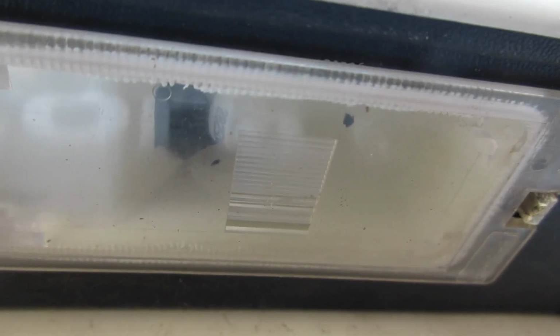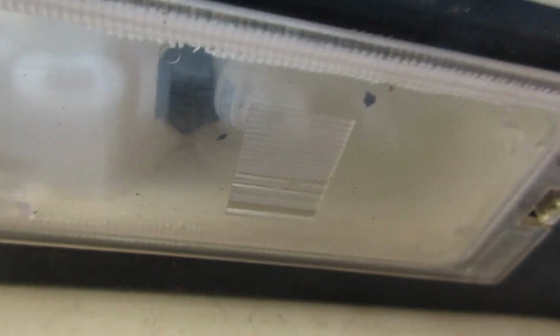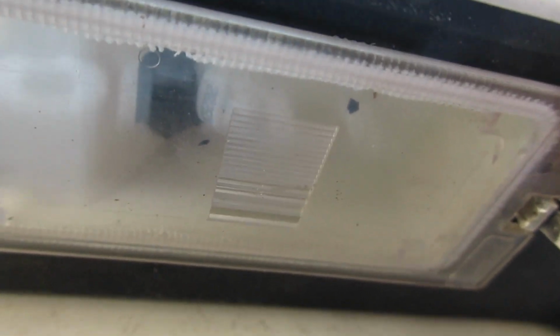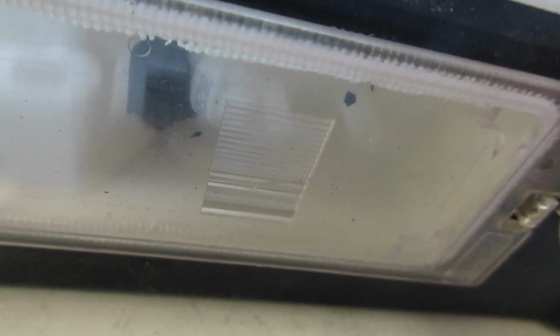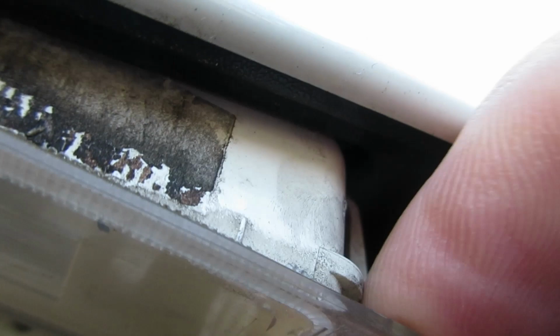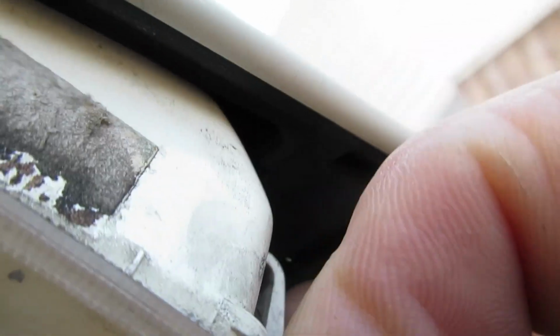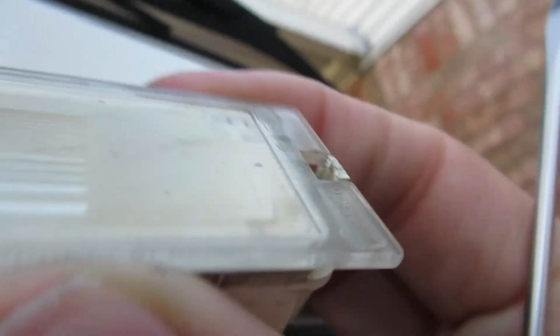Hey guys, this is a 2010 Ford Edge. I want to show you how to replace your license plate lights. You have this little clip right here. Take a flathead screwdriver and pop that out. Little clip right there. And you push it on your license plate with this little surrounds in the way. And there you have your light.